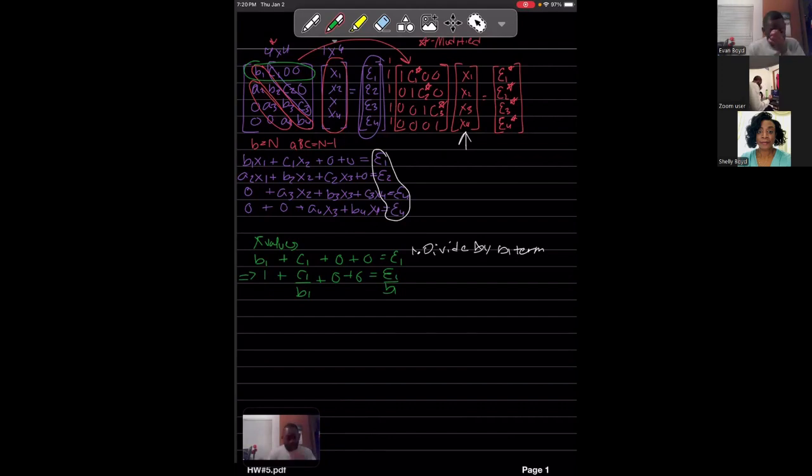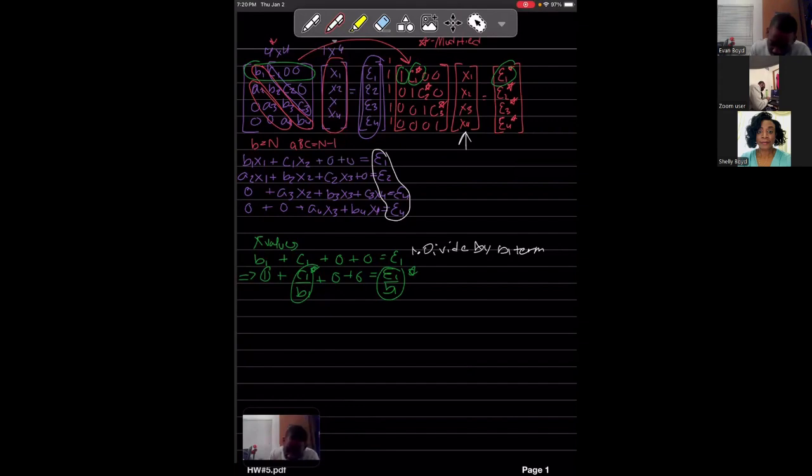Now from here, you can see what I'm talking about. For our first value, we have our 1, which represents the one we have here for our row. We have our first modified value for our C's, which goes up here. And then we have a modified epsilon value, epsilon 1 divided by B1, which represents up here. So this is how we would start off our first row, and then we would go to our second row.